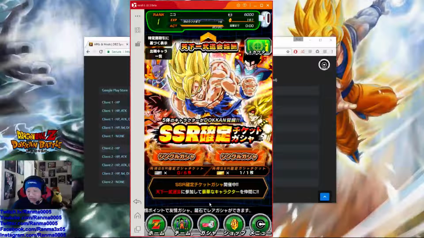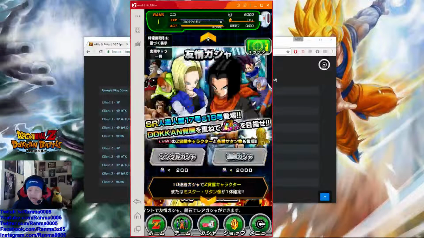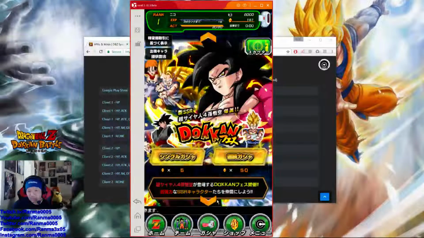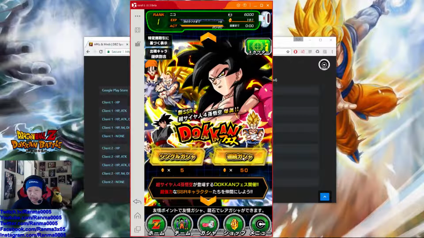We also have a GSSR ticket, which every reroll account gets 2. So you get 2 guaranteed SSRs no matter what when you're rerolling on JP, as well as getting 150 stones. So what we're going to do first is I'm going to pull from the Goku banner. I'm going to pull once from the Vegeta banner. And then we'll see what we get from both of those before I decide what to do with the last multi. So let's go.